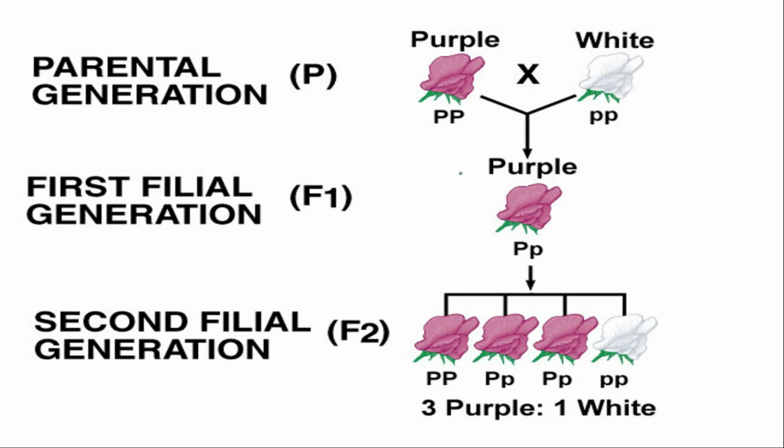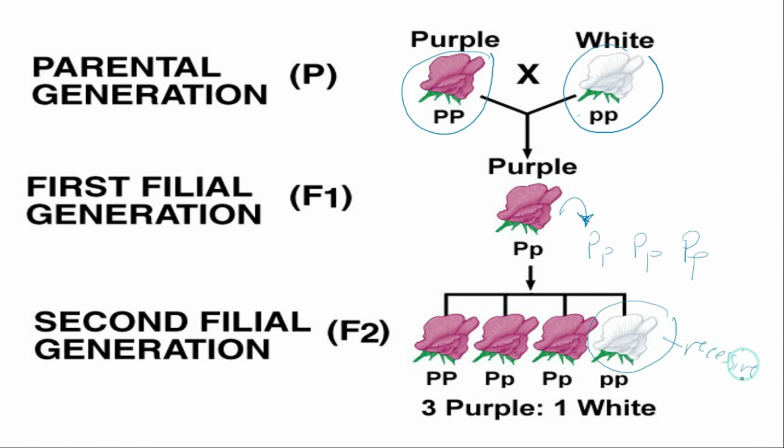So, ito yung kanina, again, homozygous purple and homozygous white. Nag-cross sila, nakapag-produce sila ng puro purple. So, ano yan? Heterozygous purple. Then, nung pinag-cross niya yon, yung isang purple to another purple, nakaproduce siya ng 3 purple at isang white. So, this white is recessive. Again, recessive siya kasi hindi siya lumabas dun sa first filial generation. That trait only appeared on the second filial generation.